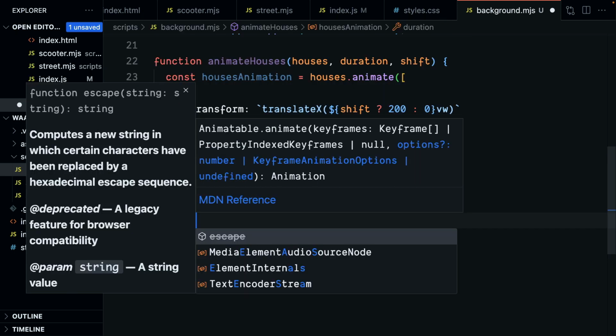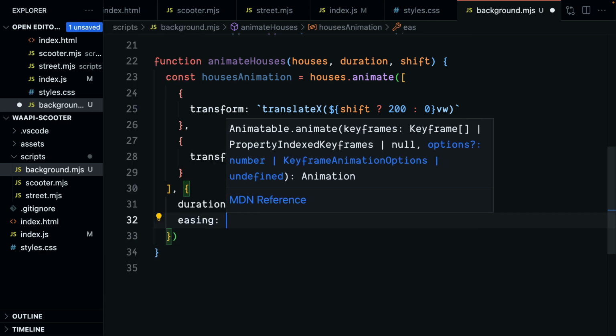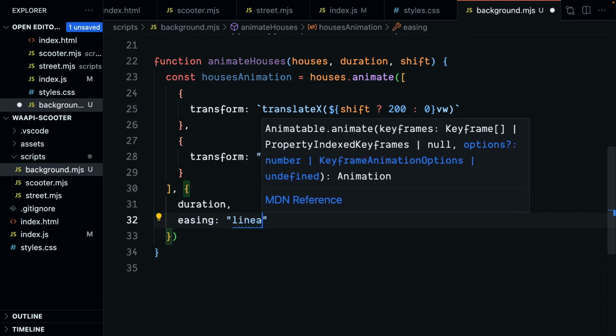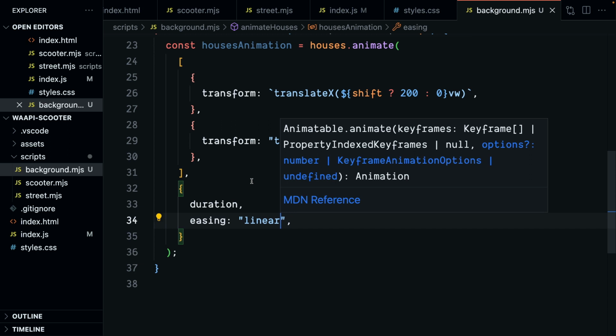However, let's also make our easing linear. And we're not going to make this animation infinite. Why? Because we need to know when our animation is going to be finished, and when it is finished, we're going to repeat it ourselves. And we're also going to randomize the houses as well.